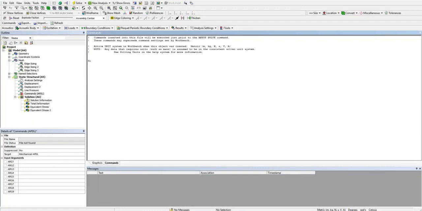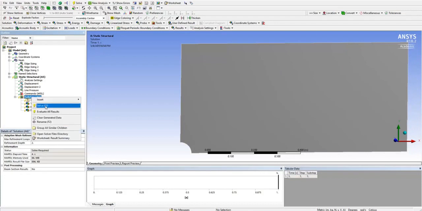So let's type finish, and then we want to open preprocessor, so /prep7. We are going to define an element type, which is 182. So 182 element is the bilinear element. Type 2, and then open solution, and then the next command is the solve command, which we don't need to type it. Go to solution, right click and solve.